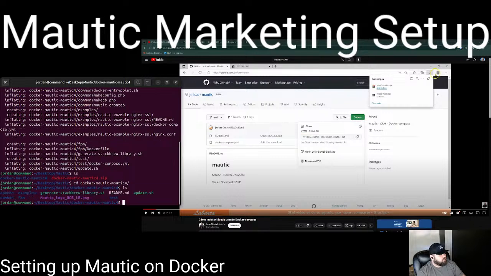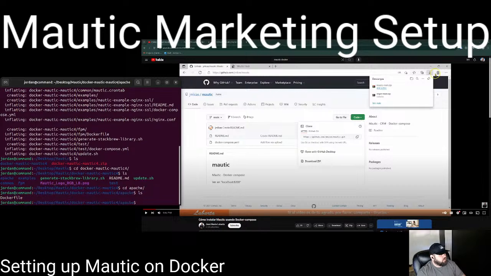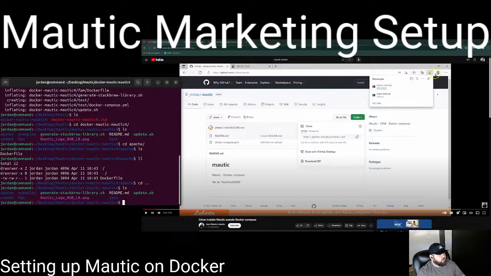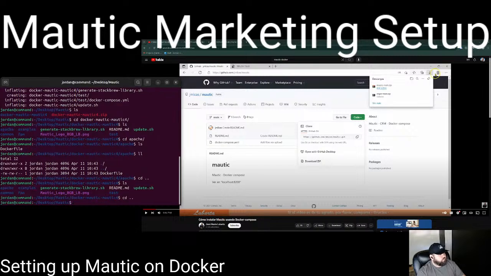Cool. Let's see what's in there. Docker file. And that is just a file. Awesome. Not a directory. Okay. So I've got it.